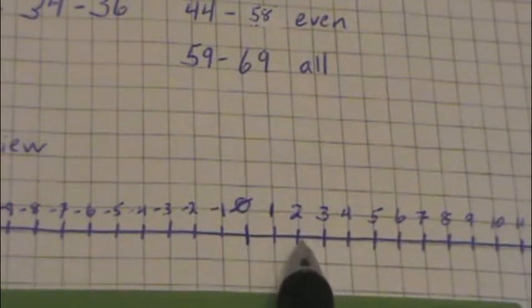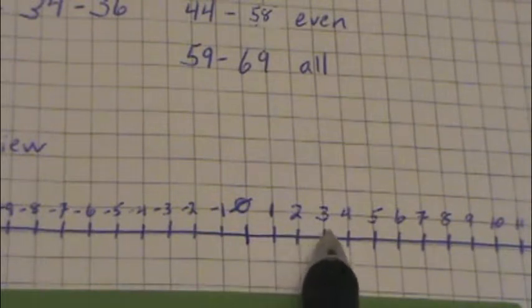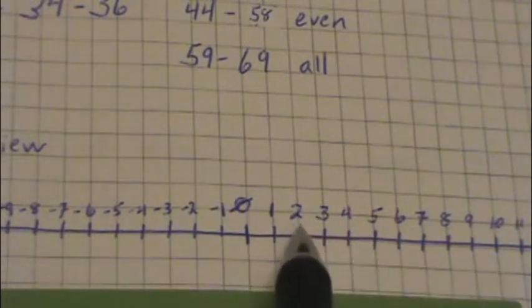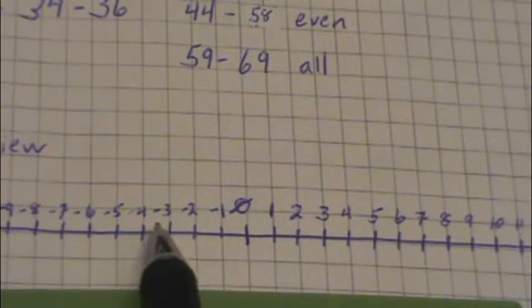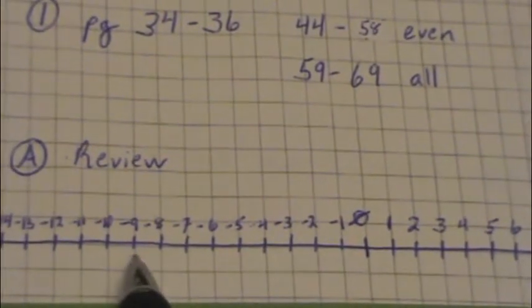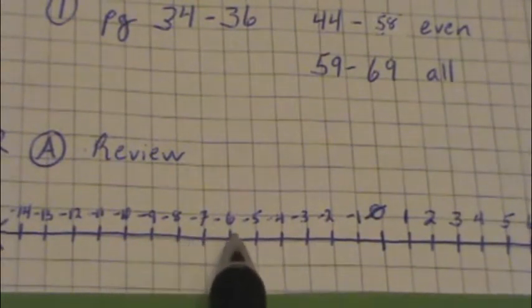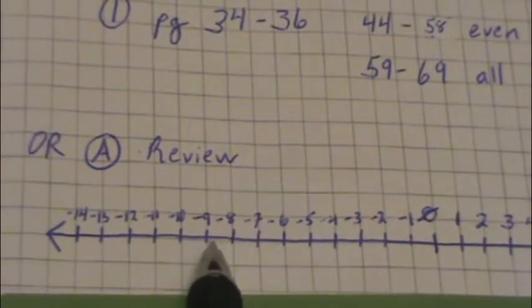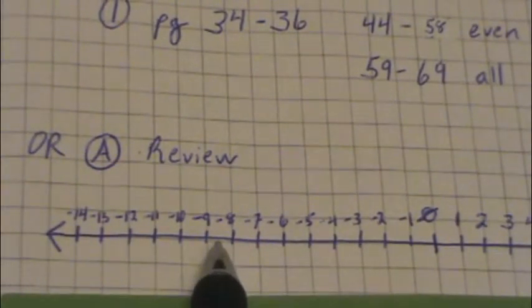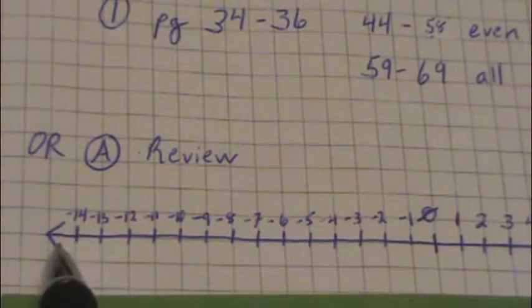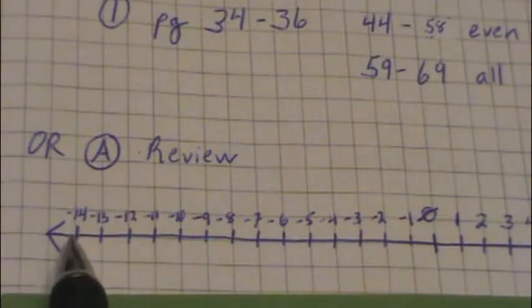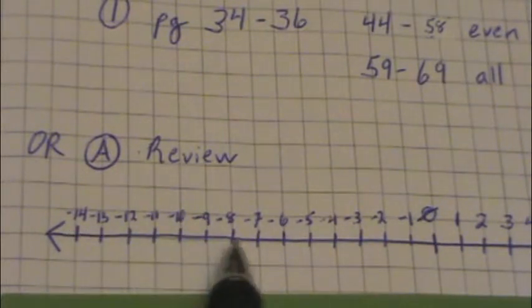If you are adding or subtracting anything from, say, 2, if you're adding something positive, you're going to go this way. If you're adding something negative, you're going to go this way. On the other hand, if you're starting with, say, -9, and you are adding something positive, you're going to go this way towards positive. If you are adding something negative, you are going to go this way towards the negative end. That's pretty straightforward. It only gets a little confusing when we're adding big negative numbers with little positive numbers, or, well, let's go through a few examples.